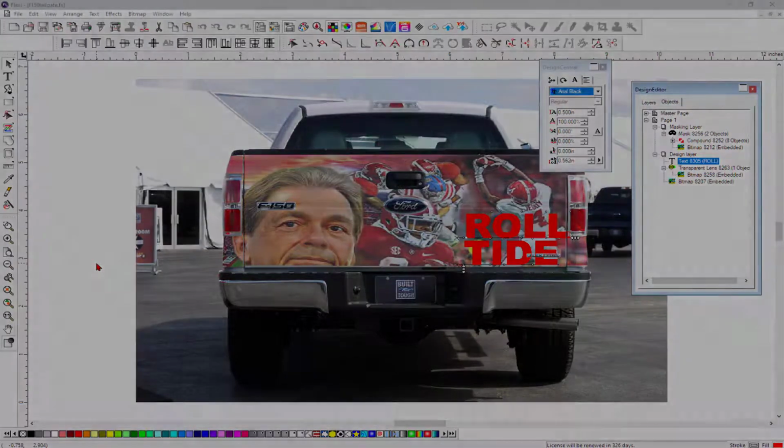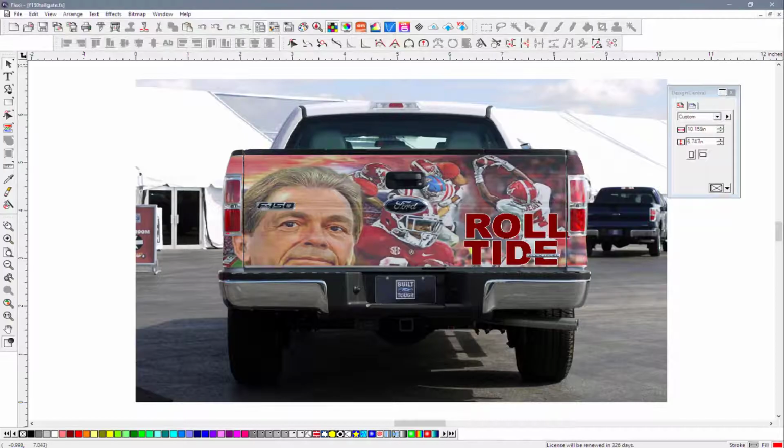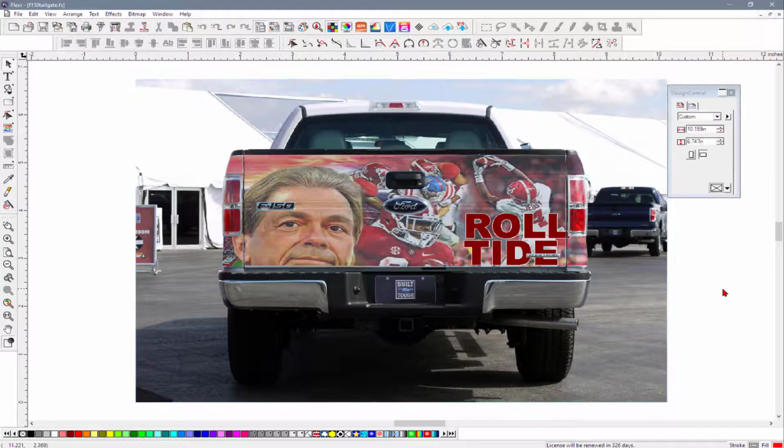I think that's a great way to show off to your customer exactly how you would design on a vehicle. We're going to talk about production a little bit, because let's say we got all these design tools and we've doubled the speed that we can fix something and figure it out now. I hope y'all are feeling that way. Anyway, then we get the design like we want, and I'm going to go in my Flexi product here because I had this design that we created. But I notice if I click on the picture here, the picture is only 10 inches wide by 6 3/4 tall. And of course, that's not even close to the actual size of the image.